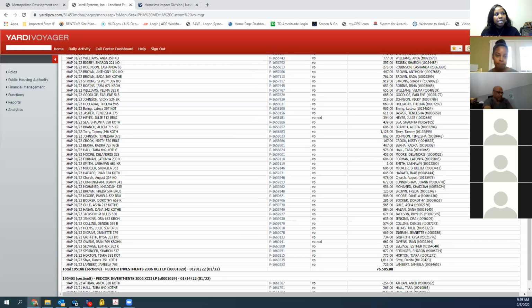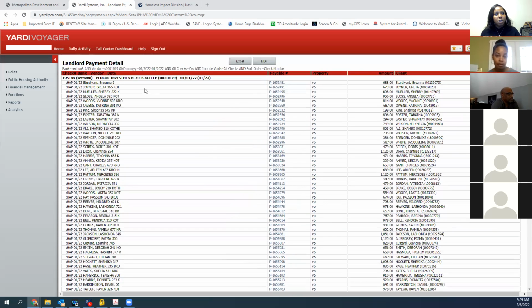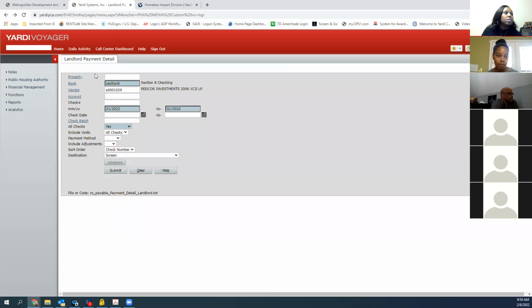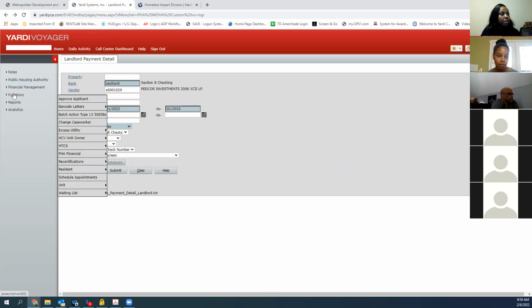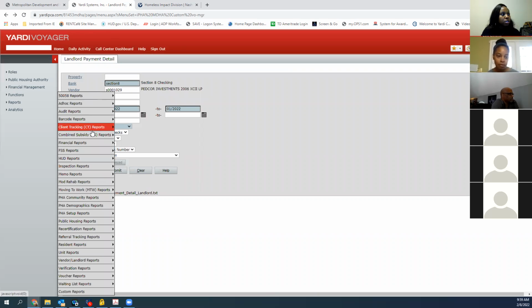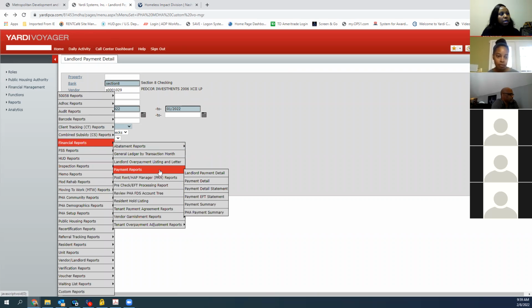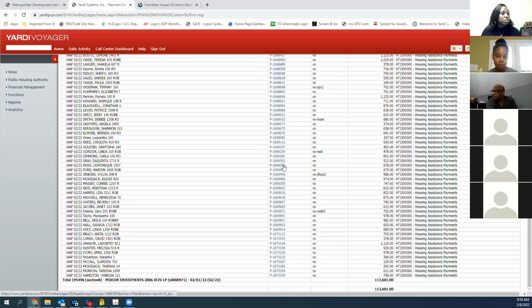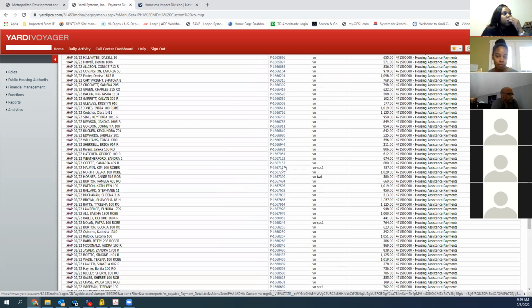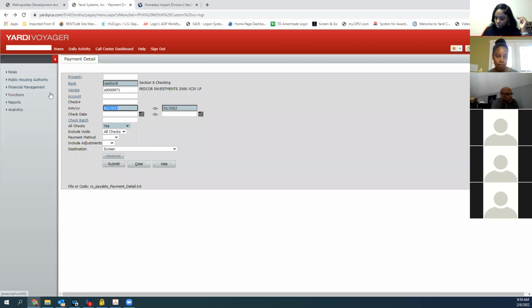This is what payment detail looks like. This isn't what I would send the owner, okay? I'm going to just stick with PEDCOR though. So if I go back again to reports, financial reports, payment reports, now I'm going to go to payment detail. It looks the same way, right? Let's see what the difference is. I just want to see, because we've got multiple in here, so we're going to go through them. So same thing. The only difference, well, let me go back.